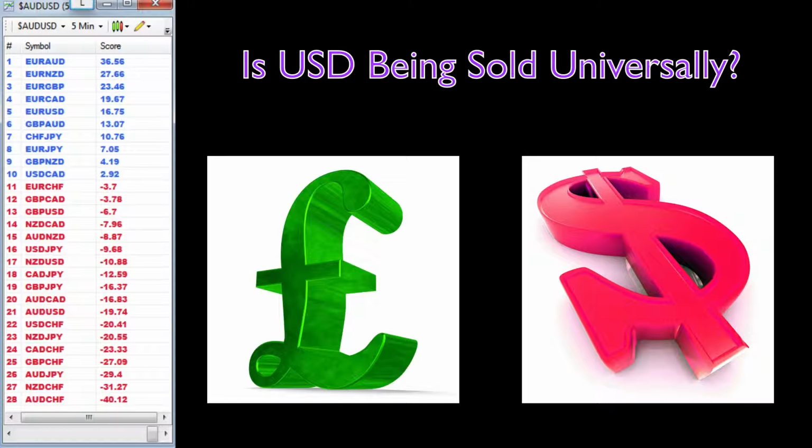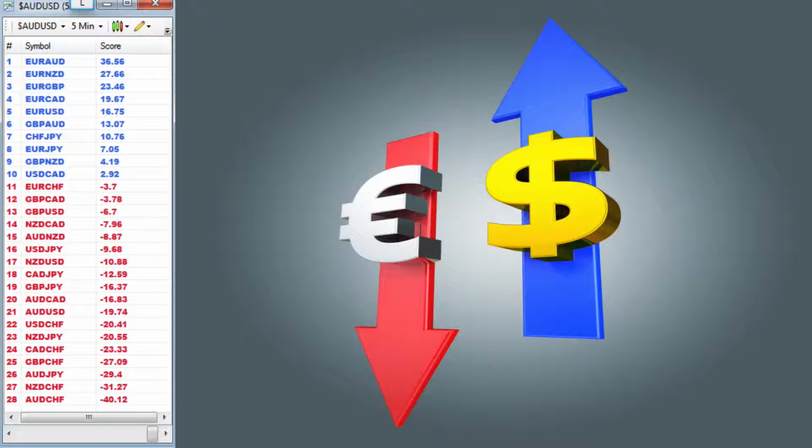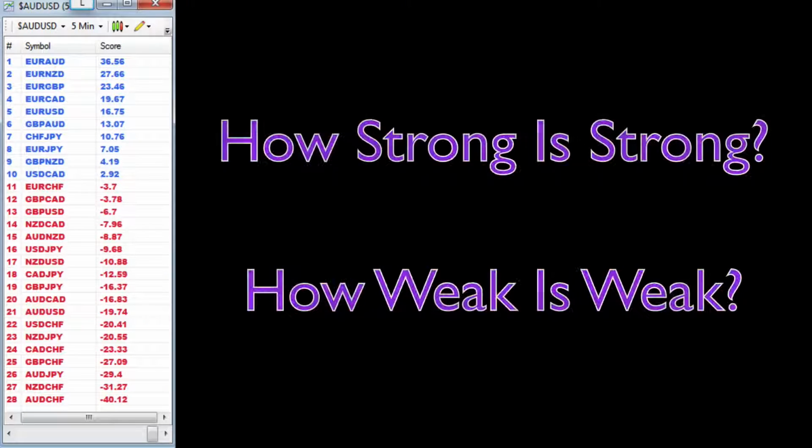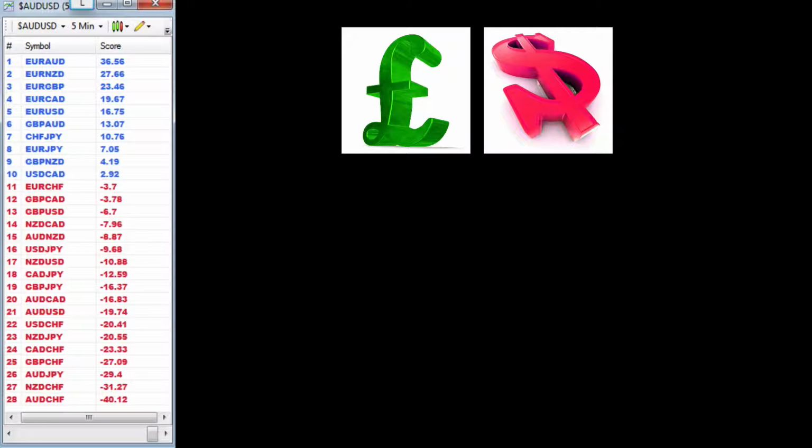And finally, we come to the third problem, which is trying to assess the strength of this buying or selling. After all, a currency may be overbought, strong, or oversold, weak. But how strong is strong and how weak is weak? So consider this for a moment. Assume you have decided to buy the pound dollar and have the following information to help you in your analysis.